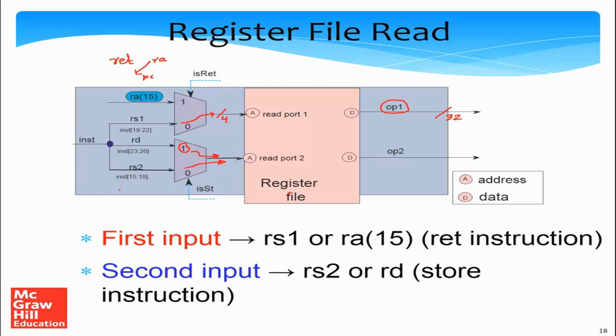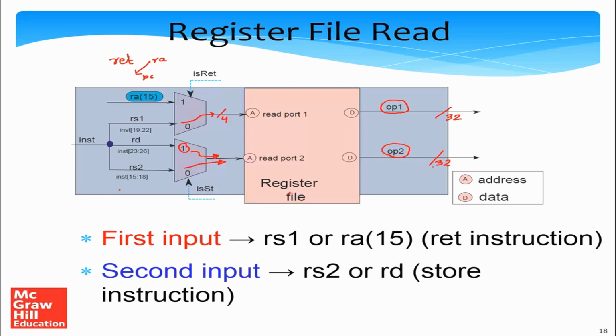Mind you, it is always possible that we have only one register source. In this case, we are doing some amount of extra work and producing a junk value, but that is still fine because it's not going to corrupt the output of the instruction itself. Doing a little bit of extra work in the name of simplicity is still fine. Once we have done this, the second input can either be RS2 or RD. To take store instructions into account, we read the value, which will be a 32-bit quantity, and we shall henceforth refer to it as OP2.